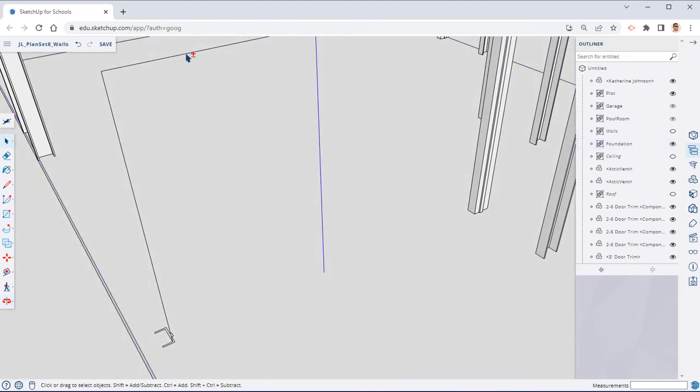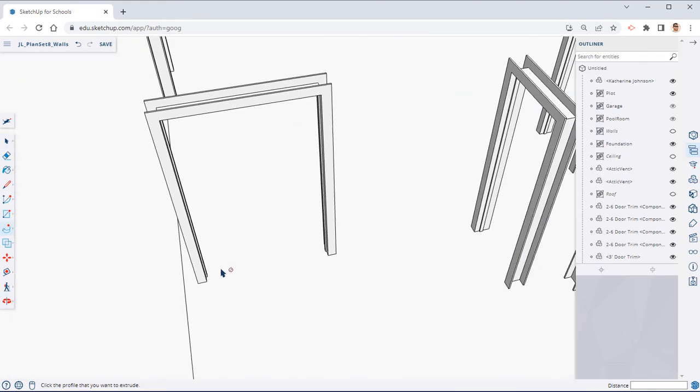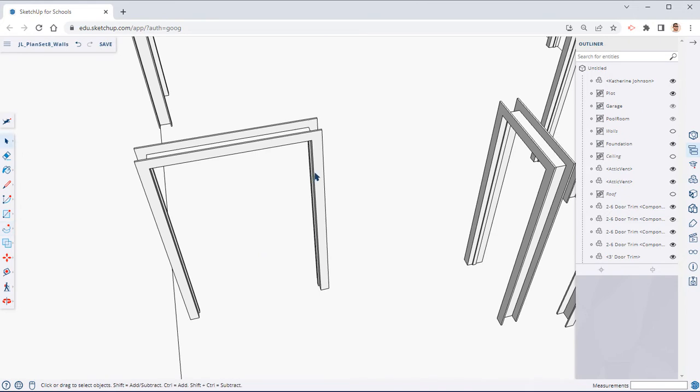There we go. So select those lines, hit the Follow Me tool, and click on our face. And let's go in here and make that a component.